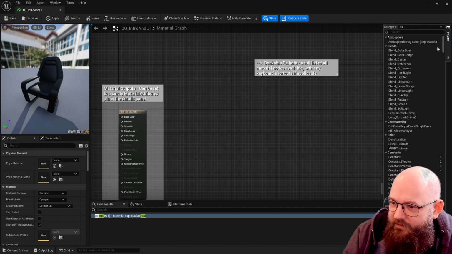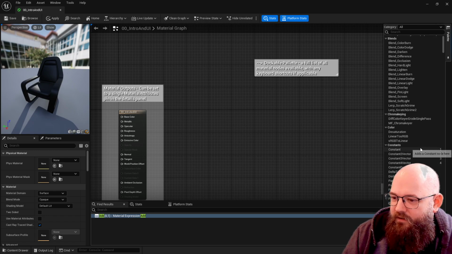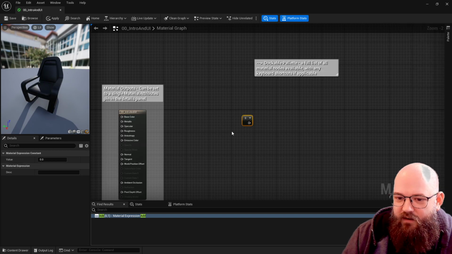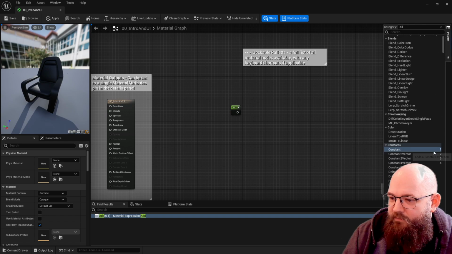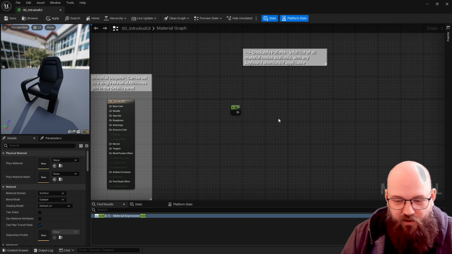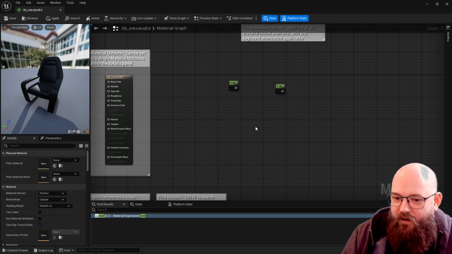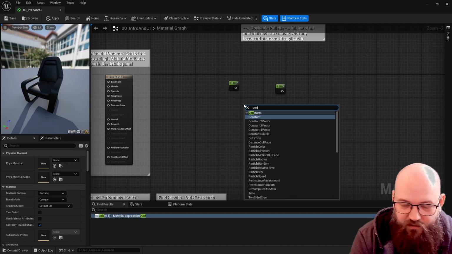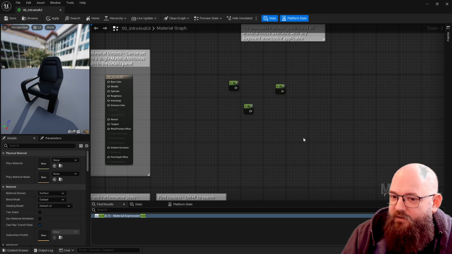You might notice there are some numbers here. These are the keyboard shortcuts. So if I wanted to create a constant node, I could click it here or click and drag, and I would create a constant. But the keyboard shortcut for that is the number one. So if I press one on the keyboard and then click my mouse, I also get my node that way. You can right click constant and create them that way. Doesn't matter how you create them.